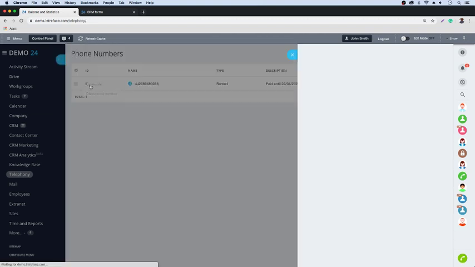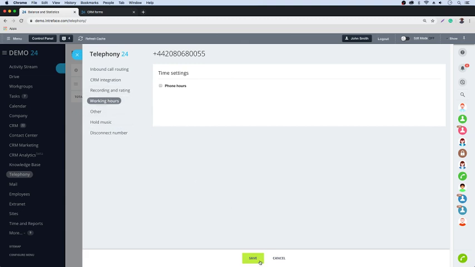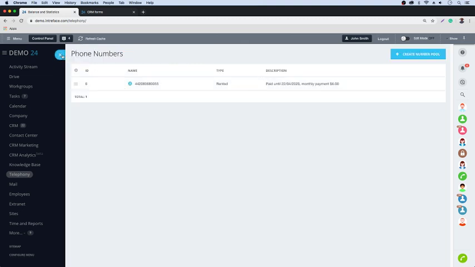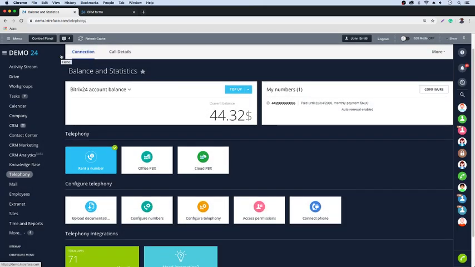So let's have a look. Configure. I think that should be okay. Let me see if I can get through to this number. So I can't get through it at the moment, but I'll try that a little bit later on.